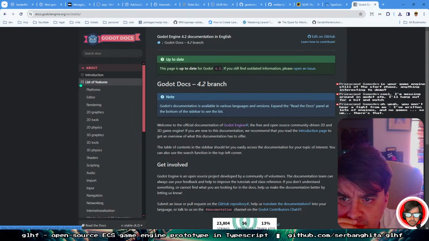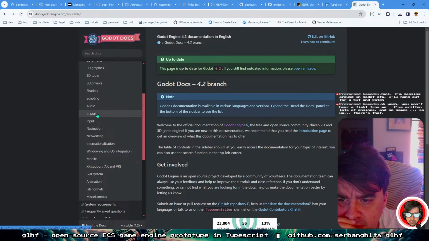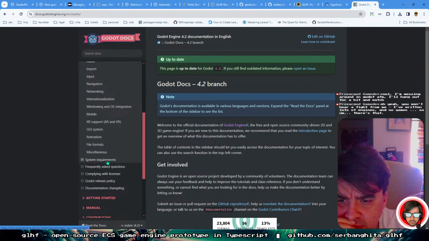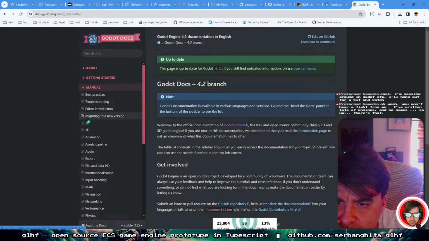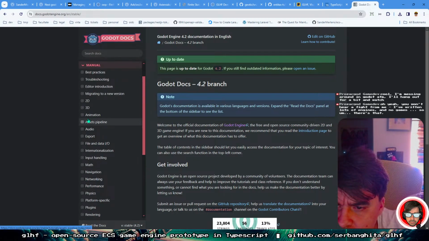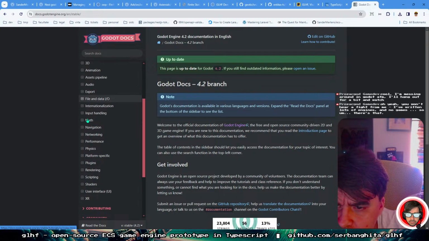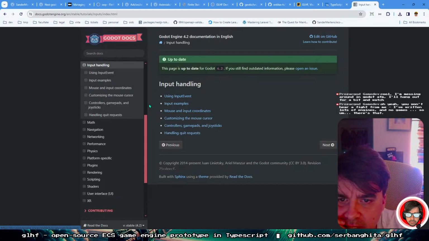Godot list of features, platform, editor, rendering, networking, okay, manual, scripting, shaders, input handling.